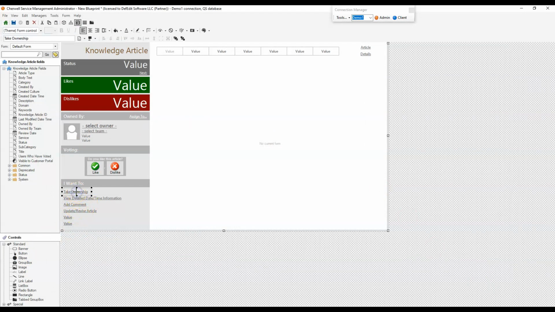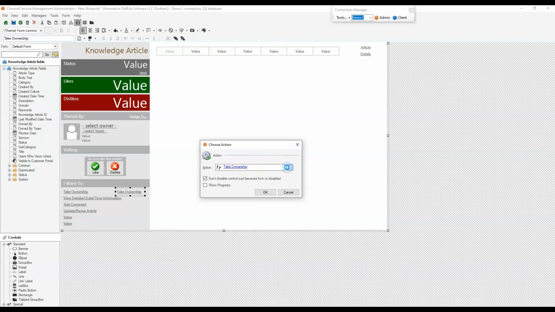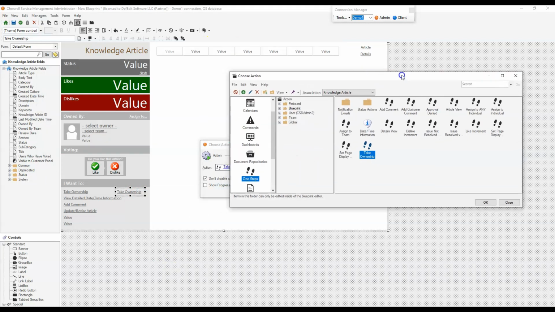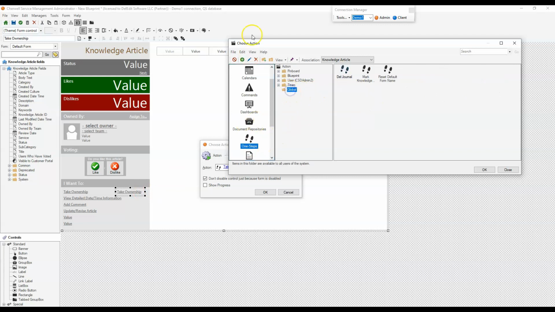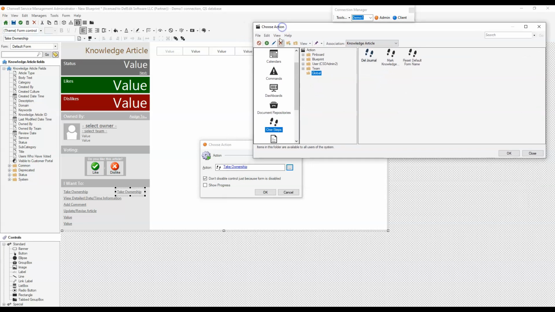I'm going to copy one of these links down at the bottom of the screen and use it to add myself to the knowledge article. And then we can define a search that you can use to find knowledge articles that you haven't reviewed yet, or filter that by your team, for example. So this link, we need this to go to the one step that we created. This action chooser, this choose action dialog, you'll notice you can get to things like calendars, system commands, dashboards, reports. We're looking at one steps, and we've got Mark knowledge article reviewed by me.